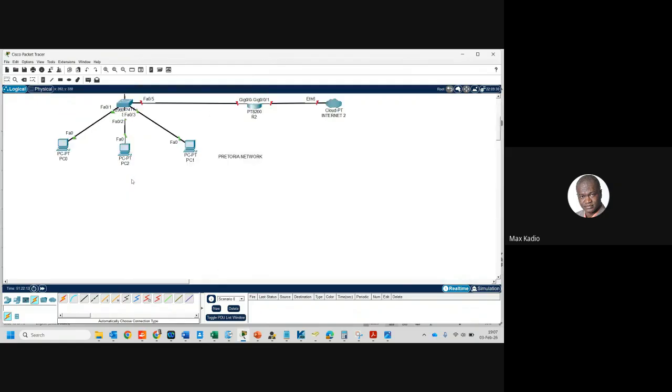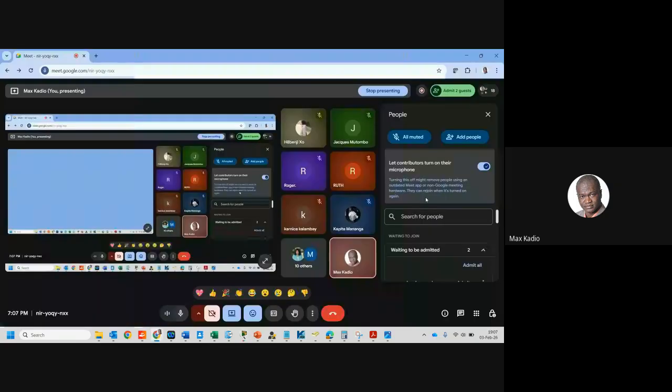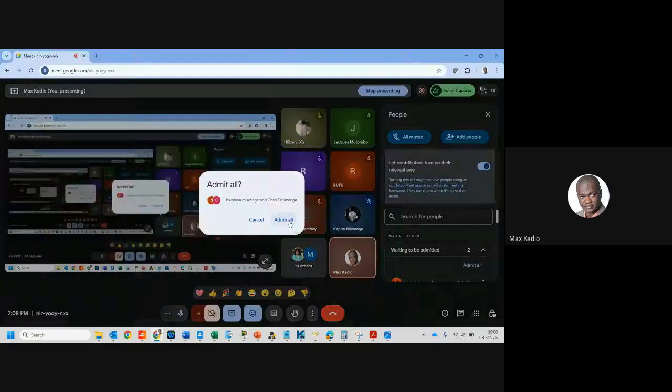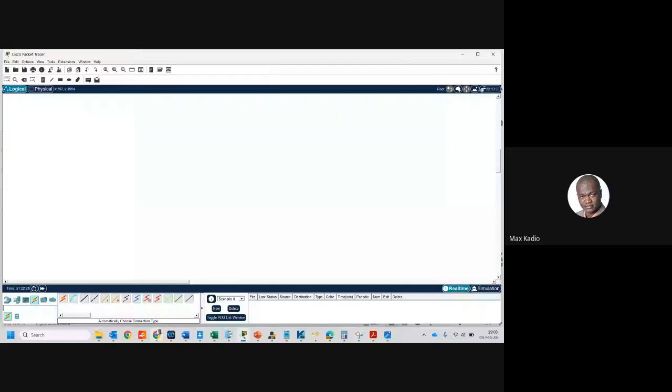So this is what I sent to them. For you guys, I'm going to send this. Let's say you have a PC. The tool we are using is called Cisco Packet Tracer. It's for the CCNA guys, for the next course, I mean.